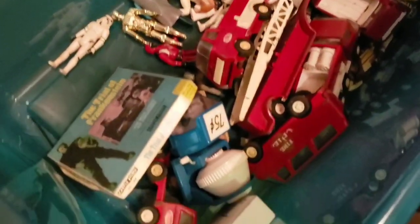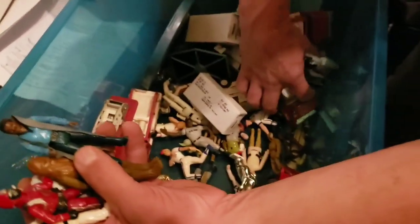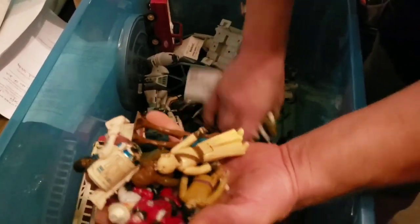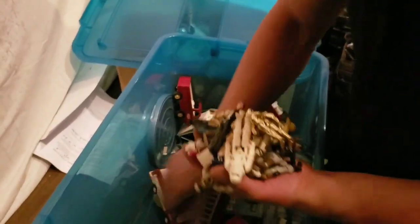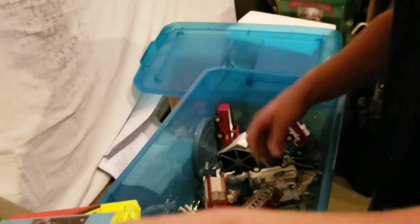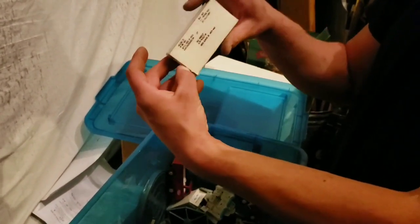I look down here - some people would be geeking out. We got more Star Wars, GI Joe, old Tonka - small ones. GI Joe, Lone Ranger, GI Joe. Lando with the cape. This is what we pray for when we buy storage units. This is what we want. Another Frankenstein - the Trial of Frankenstein. This stuff is so cool. This is probably a mail-away figure, some kind of Star Wars figure.